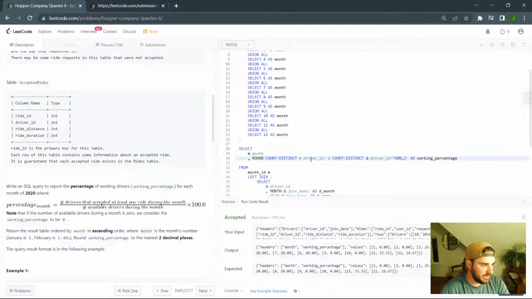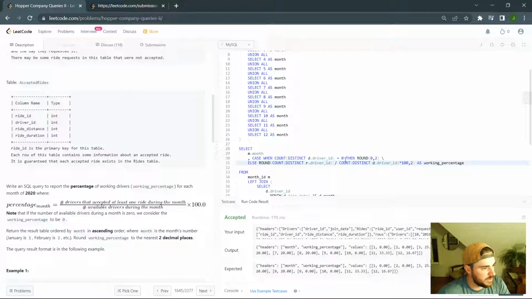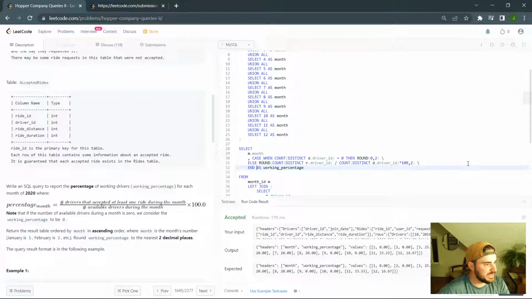So let's do a case when. This is going to look very ugly, so bear with me. Case when count distinct d.driverID is 0, then round 0 to the 2 decimal places, else, and actually let's turn this into a new line, else we want this number, and then we're going to new line it, end as working percentage.